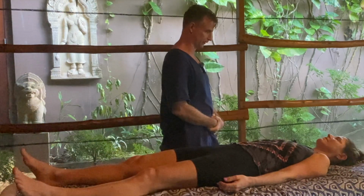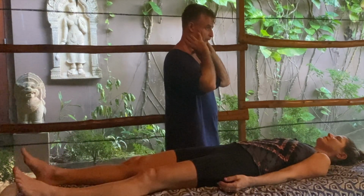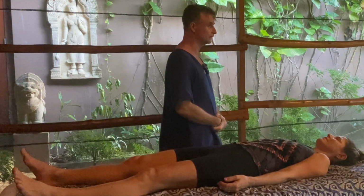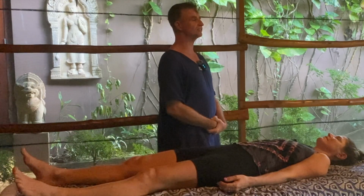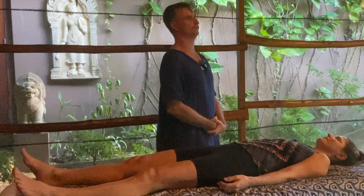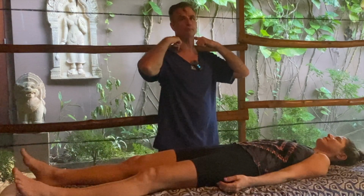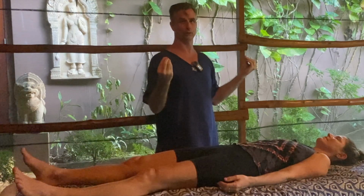A lot of people need strengthening there because they're in this position, they're looking at their screens, they have too much forward flexion or anterior head shift. So doing that simple movement, this is great for people that are in a lot of pain, is that simple movement's going to create those micro movements and start to strengthen those muscles in the back of their neck in a very slow and subtle way.